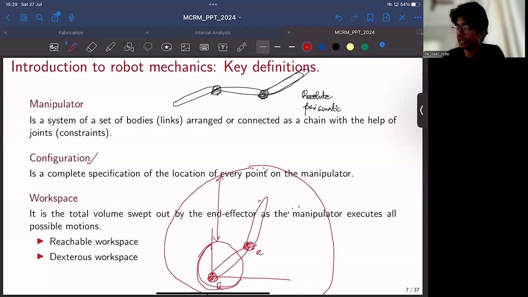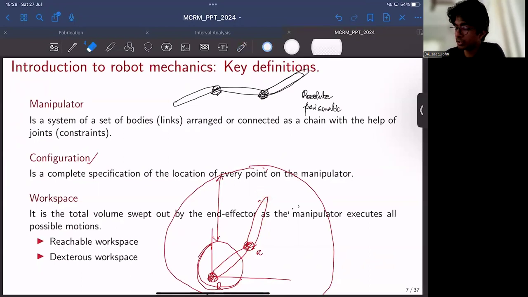So the volume is actually a context. Not all robots can describe a volume. For example, this robot can only work on a plane. So workspace can be defined in terms of areas as well, right? For example, this is a planar robot which only lives in a plane. So it's the total volume, or the total area, or the total number of points that the tip of the robot, or this end effector as we call it, can achieve. It's a collection of all the points the tip of the robot, or this end effector, can realize.